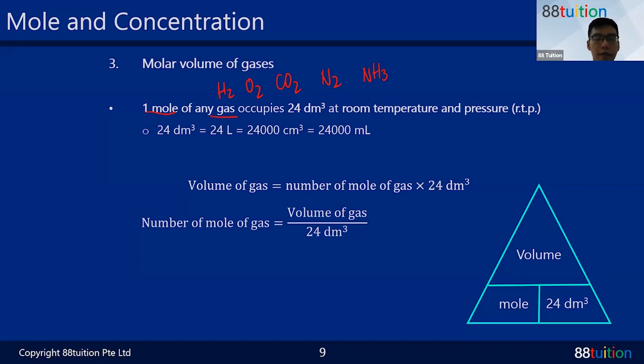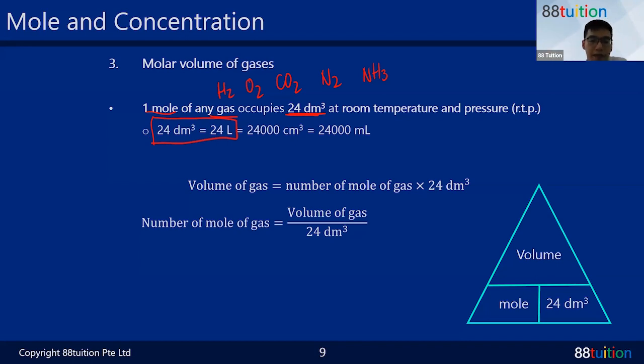As long as you have the same number of moles, it doesn't matter whether you're a small gas or a big gas. As long as you have 1 mole, you will always occupy 24 dm cube of volume. Dm cube is the same thing as liters, just for you to compare and contrast.